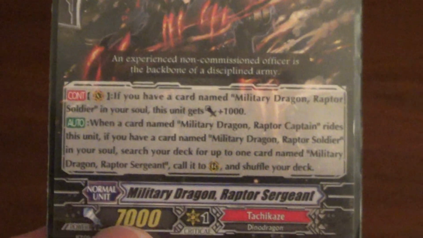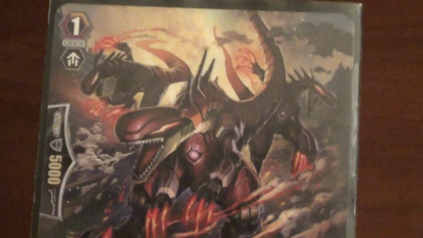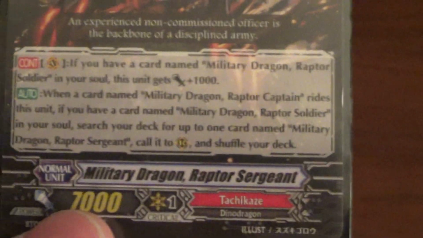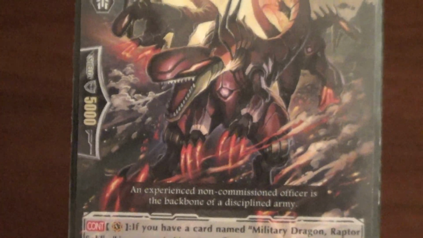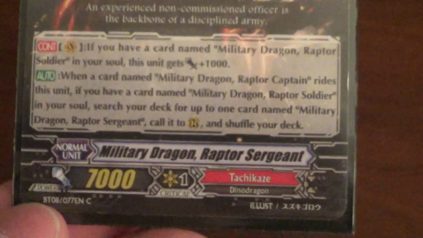So basically, if you complete the ride chain, you can manage to get out an extra Raptor Captain and an extra Raptor Sergeant, which is actually really good if you don't have grade 1s to boost. And it's also really good when you want to use Colonel's ability, because it's just like, okay, now I have things to kill off. Again, pretty straightforward. The common, as usual, blah blah blah.